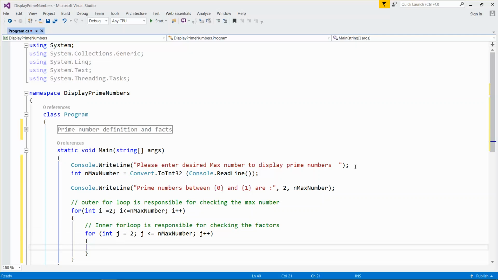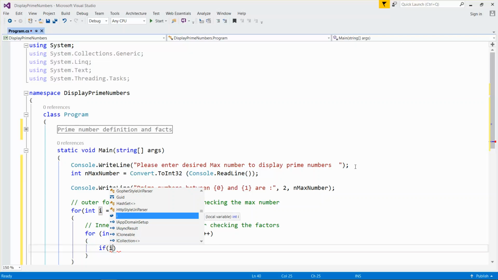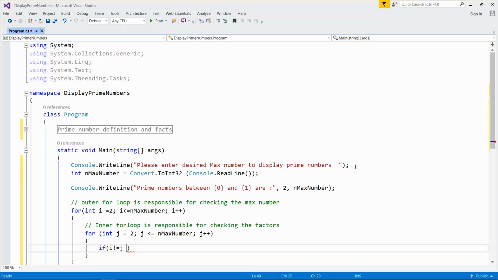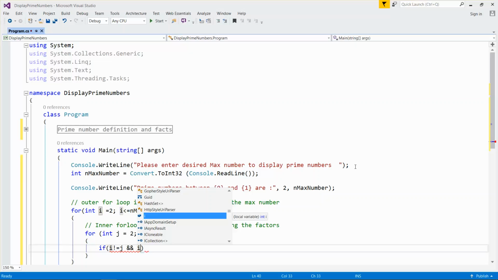Here we need to check that i is not equal to j, as both numbers should not be the same. At the same time, we need to check another condition, that i should not be divisible by j.